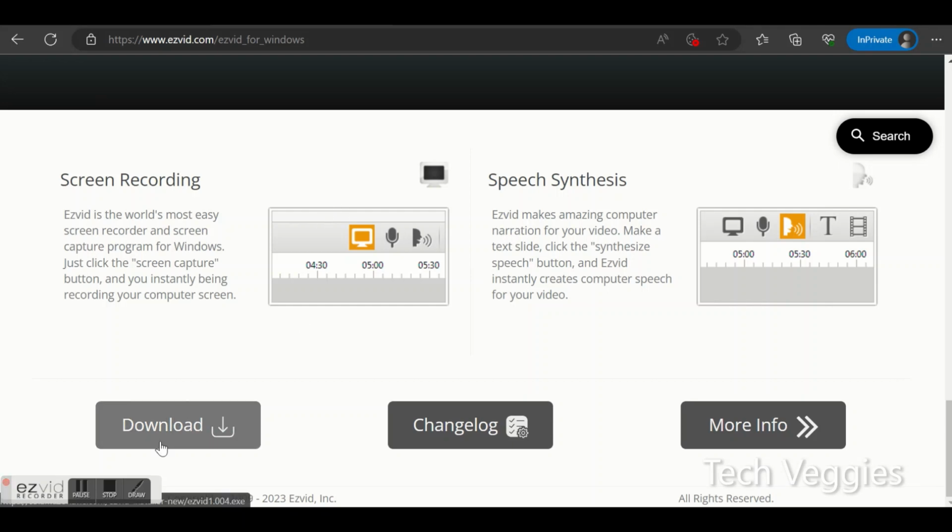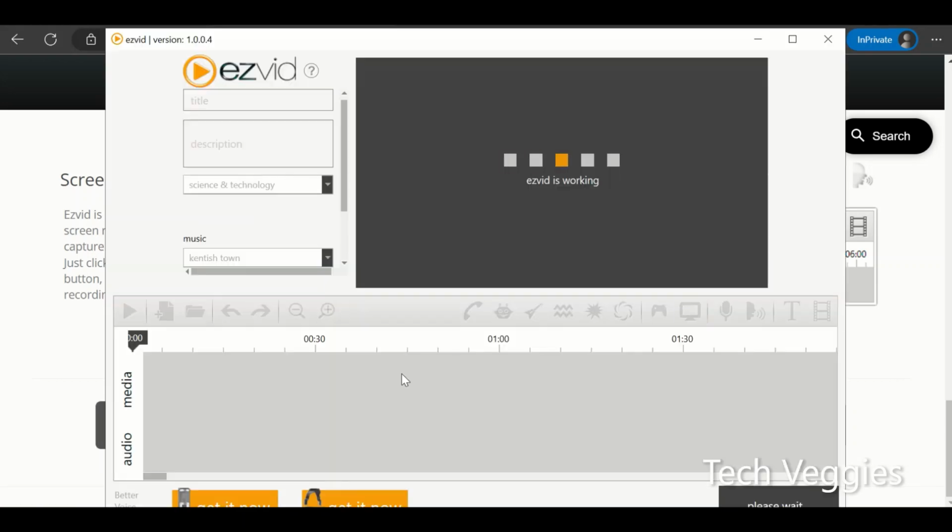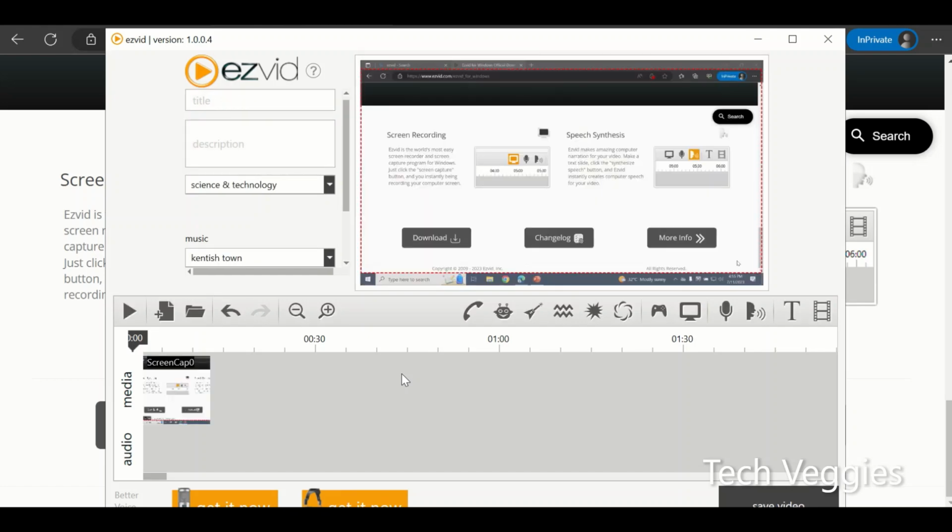Let's stop that now. Bottom left here, you have the option to stop, and let's see what it has captured. Then we can add the voice to that. So I'm going to do a voice recording to that, because I was speaking, but it obviously was not recording. So I'm going to go ahead and do that again.